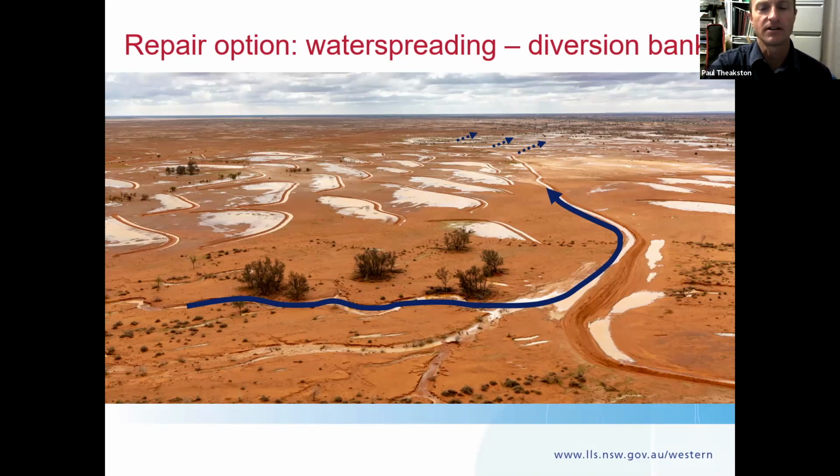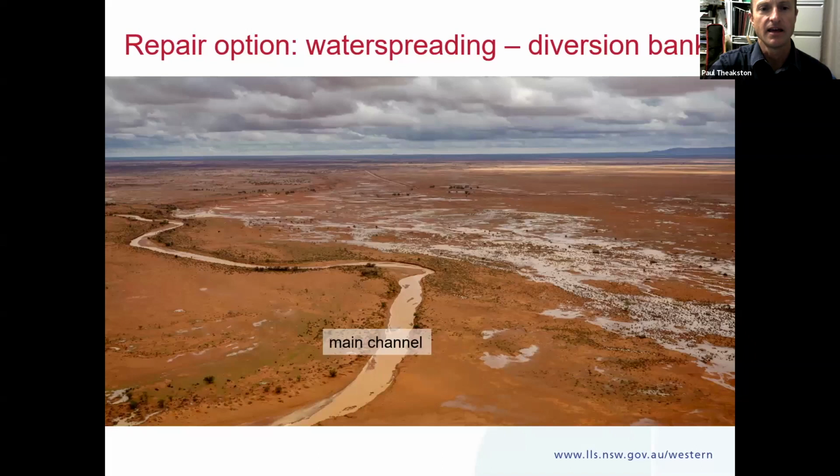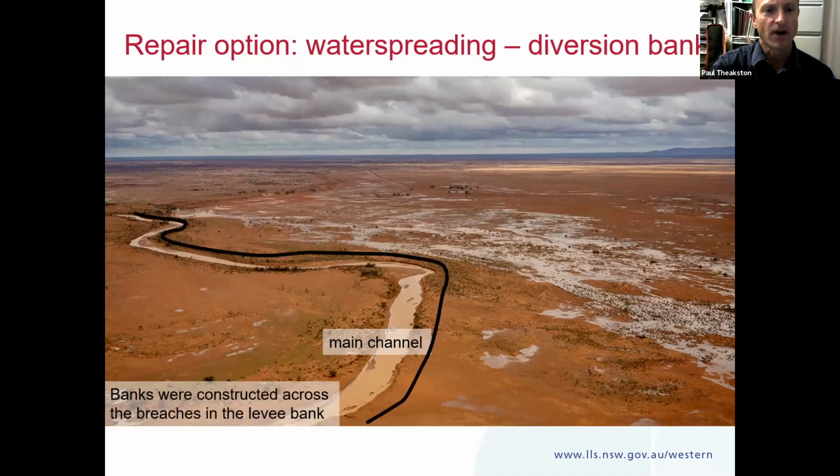So once the water's out onto that floodplain, that's a picture of it there. There's a main channel. There were also breaks in the natural levee bank, which needed to be plugged up so the water didn't go straight back into that main channel. The main channel is basically acting like a gully, a stormwater drain, just taking the water out. So those were the multiple techniques we were using. And obviously where you actually apply those techniques needs to be carefully analysed as well. It's just not across any gully.